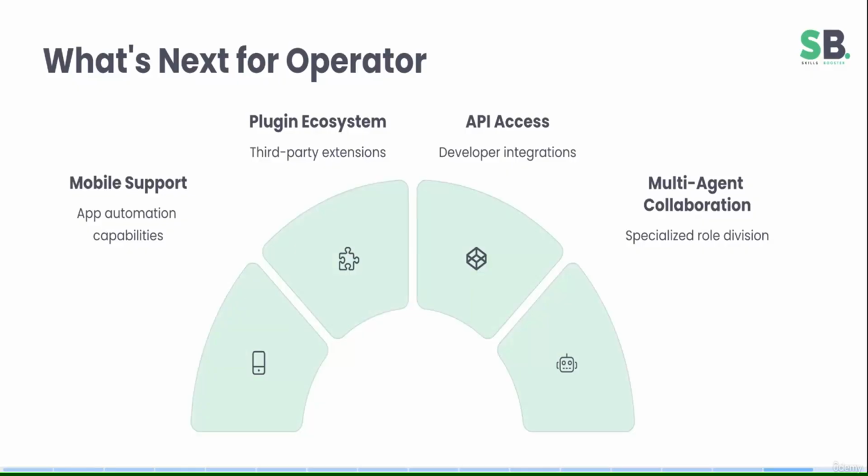What's next with Operator? It's of course mobile support with app automation capabilities. It's the plugin ecosystem, third-party extensions, API access, and developer integrations, which will make it richer and more engaging. And multi-agent collaboration with specialized role division, when you can ask it to integrate with other agents and get a better result, and make it faster and easier for you.